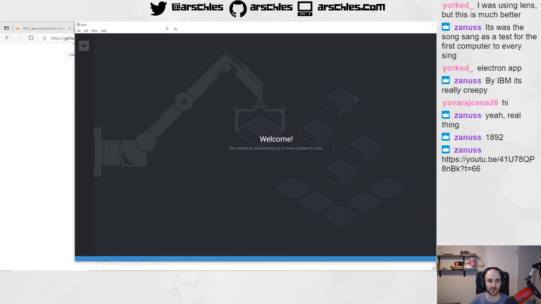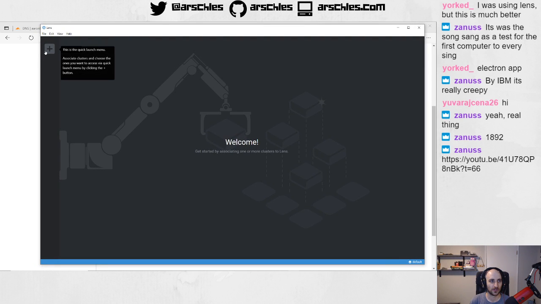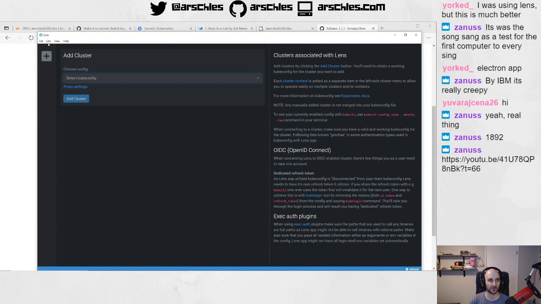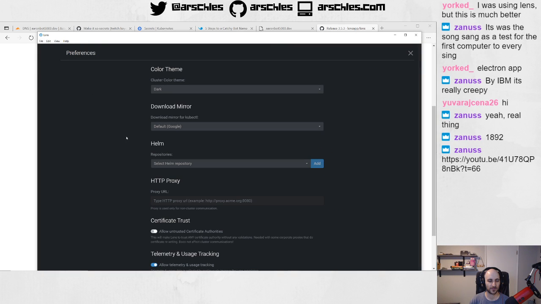Associate clusters and choose the ones you want to access. Okay. Select kubeconfig. I don't know, York. This is kind of cool. Add cluster. But it doesn't know my kubeconfig. It doesn't read it, I guess, from where it's supposed to be. Add cluster. Prefs.